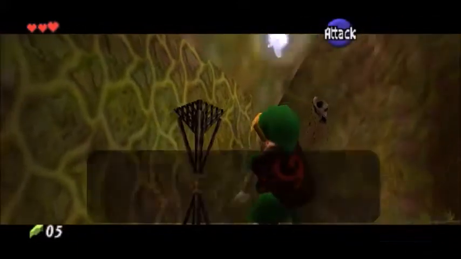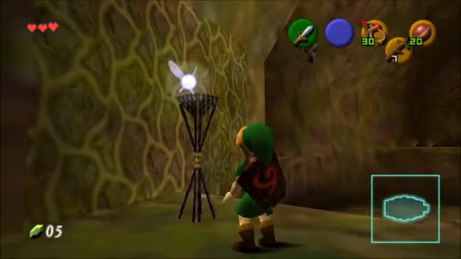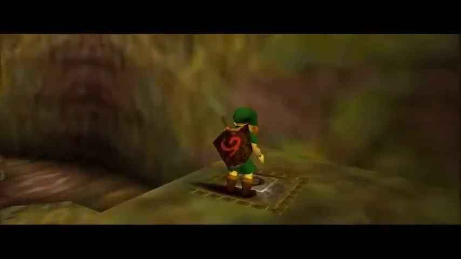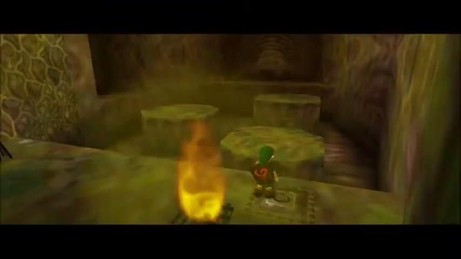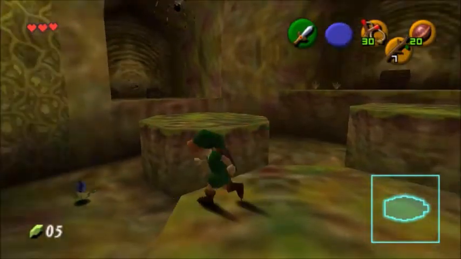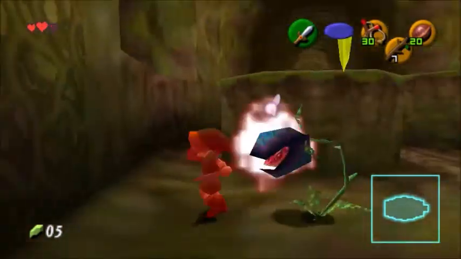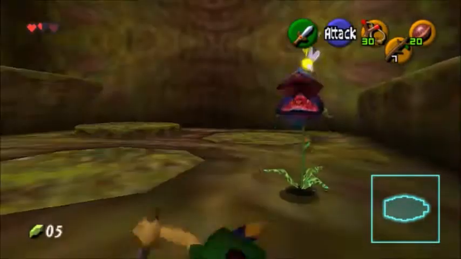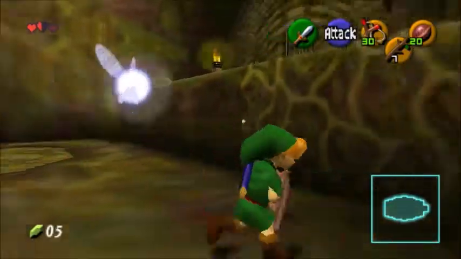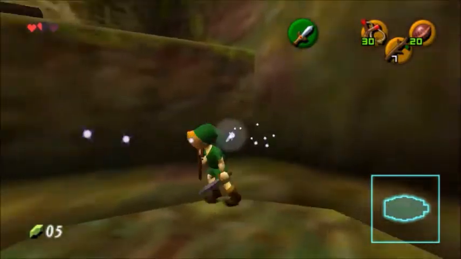Let's talk to Navi. It looks like that torch was burning not too long ago. That means we had to light it up? Oh wait, there's a switch here. Does that light up the torch? No. It just raises the platforms. Okay. Can we go? Is it dangerous now? No, that's fine. Wait. No. Shoot. Get out. There we go. Okay. I was trying to use the Z button for that, but nah.